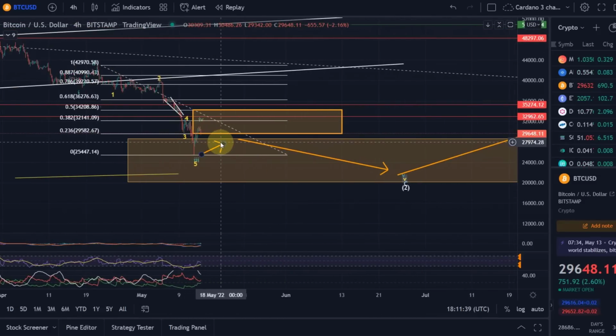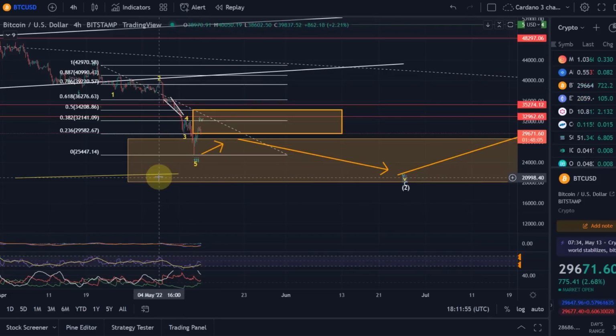I think we still see one more dump, and that would, in my opinion, go down at least to the previous low here. But ideally, I think what we need here for some kind of an additional capitulation would be this 22K level, the 200-week moving average.